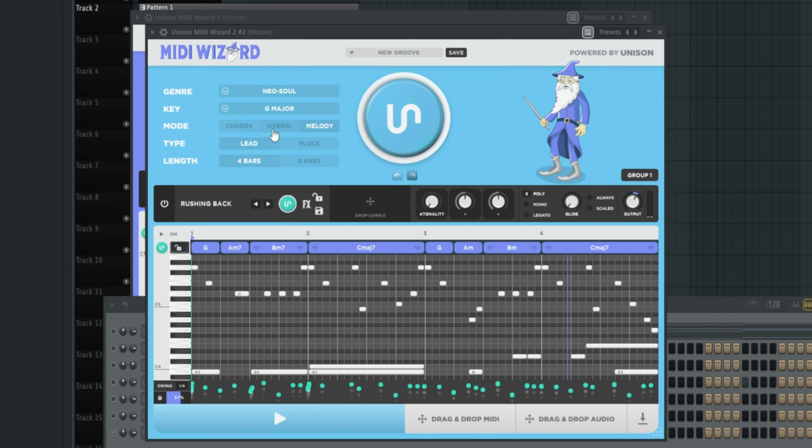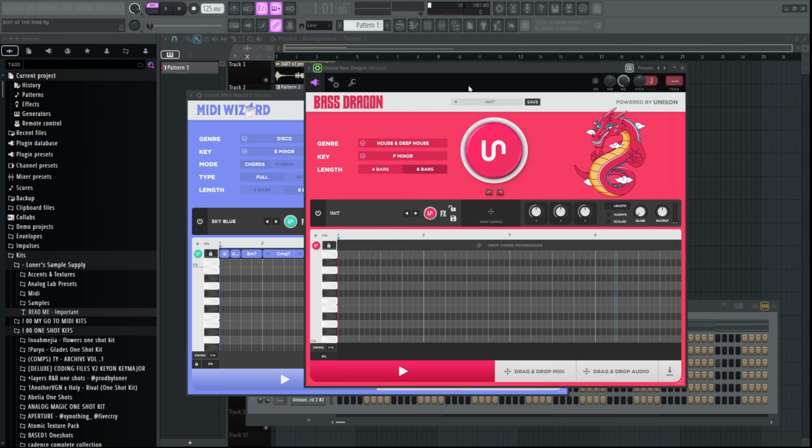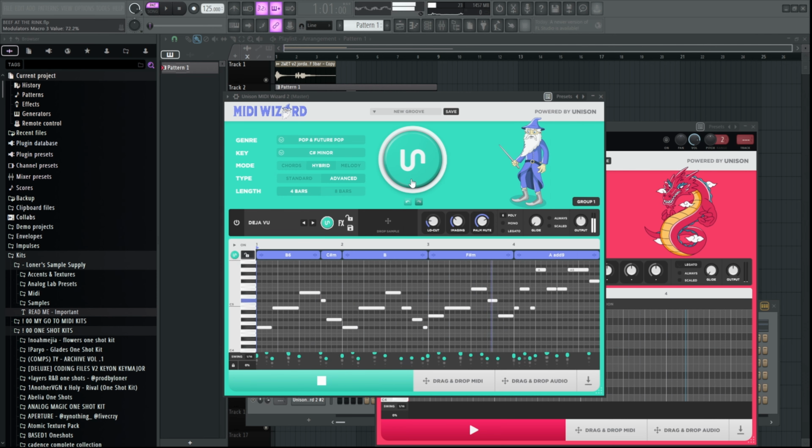But as you can see, you can go through these different modes and mess around with the generations. They each have different types as well, so you can always mess with that. You can actually link MIDI Wizard to Bass Dragon. So if you have Bass Dragon, you can link them together. Let's do some more hybrids. Ooh, that sounds cool.